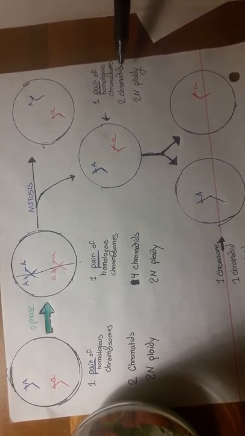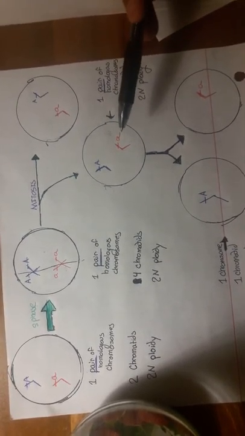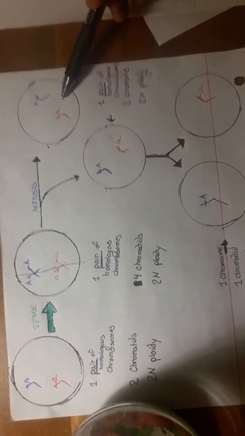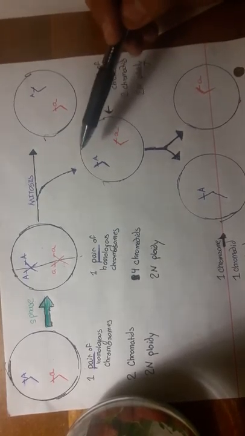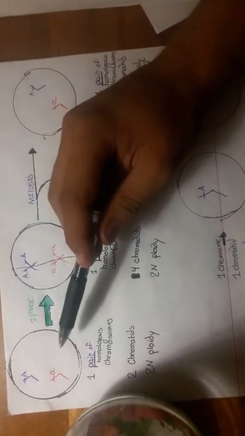That 2N stays the same. It's the same because you have either the blue or the red. You have both of them. You still have a pair of homologous chromosomes and two chromatids. And then that applies to this one and this one. Same thing. And they're also the same as here. So you know how mitosis makes diploid cells? If you were just doing mitosis, we would stop here.